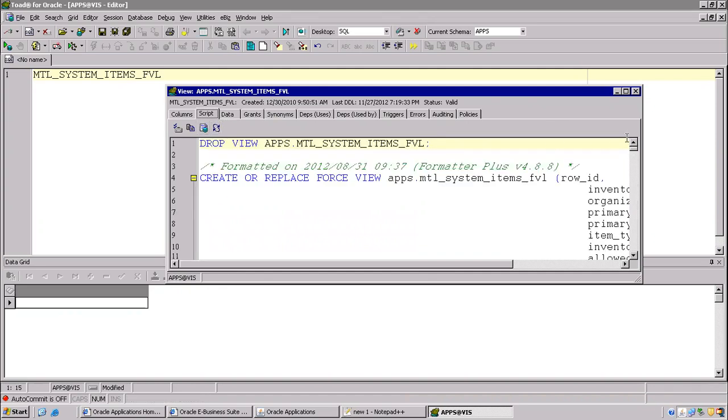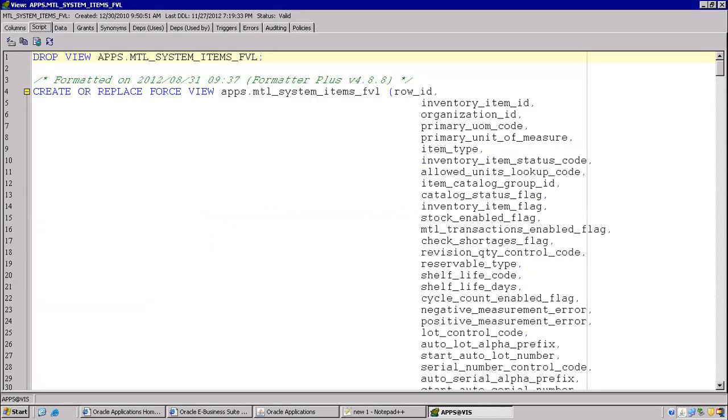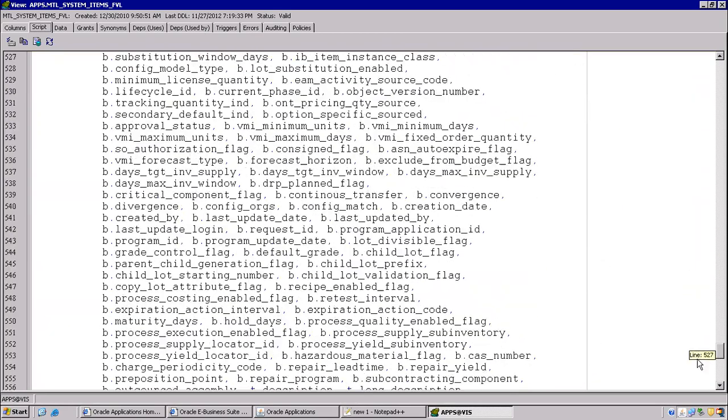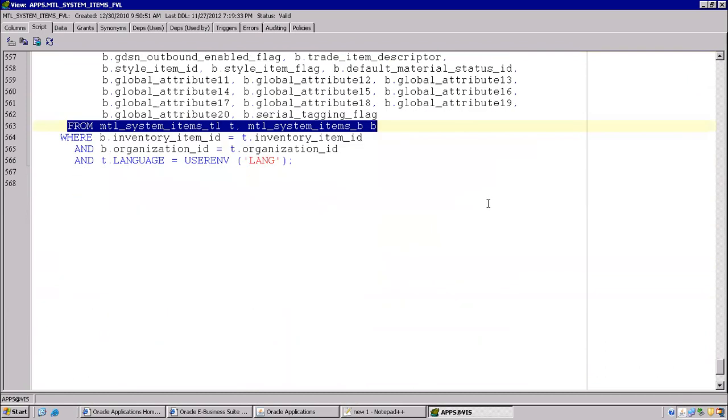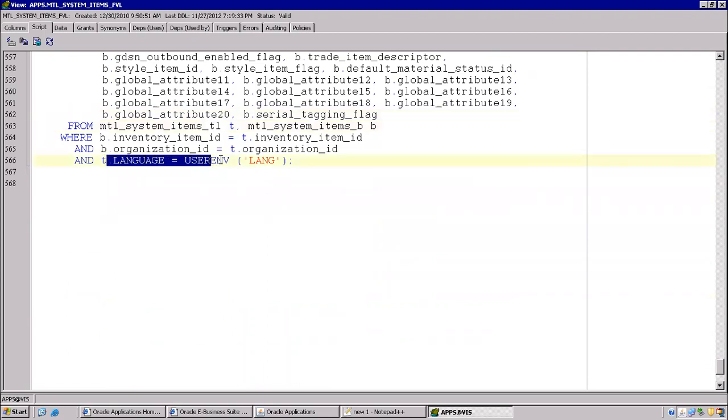It's a view. A view is built on multiple tables with multiple joins. Just describe this, then come down. These are all the tables. In the FROM clause, whatever is mentioned, that is a table. It's TL for translatable language. Right now the user language is English. If you are using TL, definitely this condition also you need to use, because Oracle Applications supports Arabic, Spanish, and all the recognized languages.